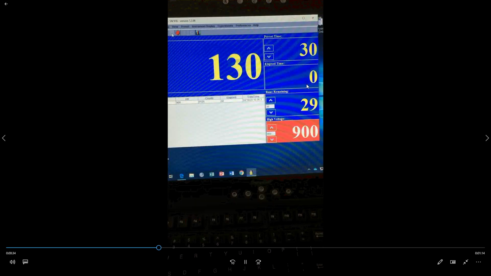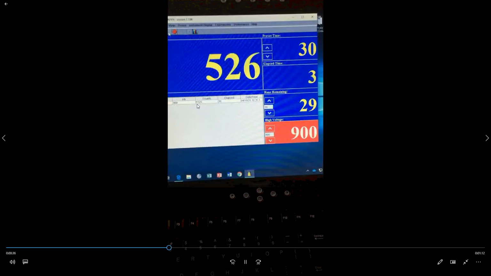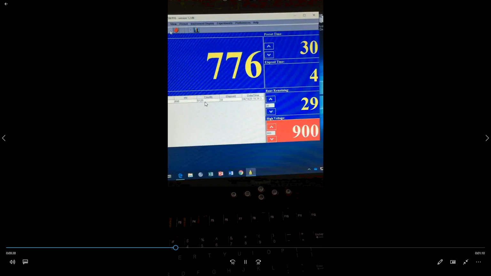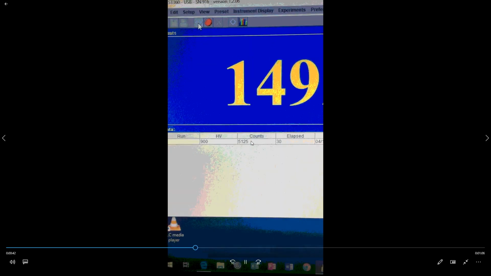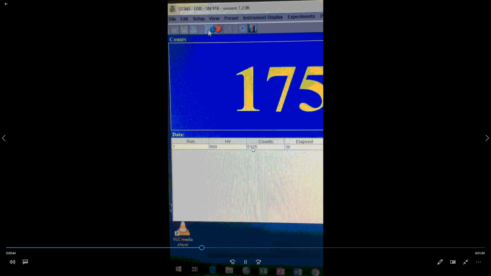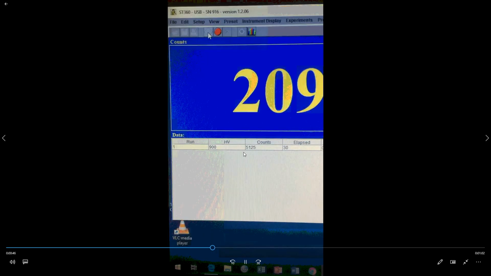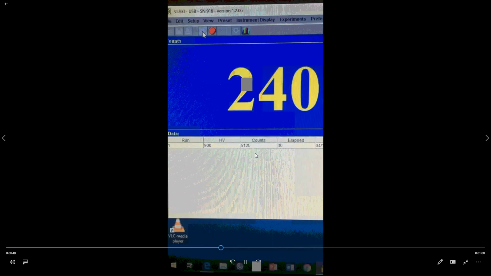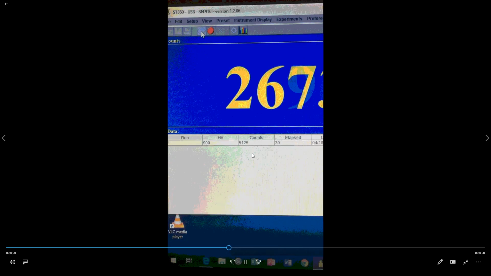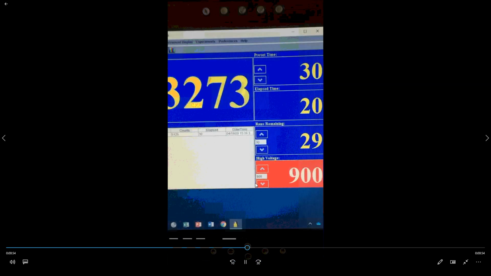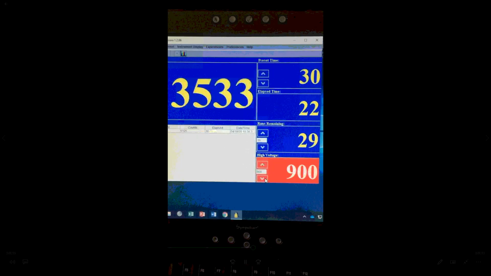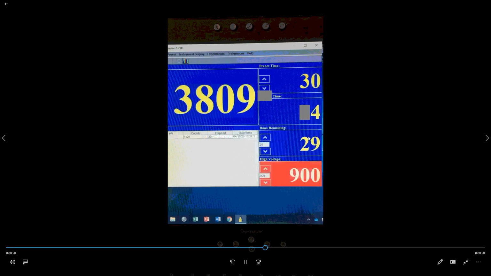Okay, 30 seconds. So now you have first data. See, 5,125. That's first data in first 30 seconds. Then continue with another 30 seconds. You're going to have second data. And you can see the number drop, drop, drop because of the decay. So now we almost have the second one.